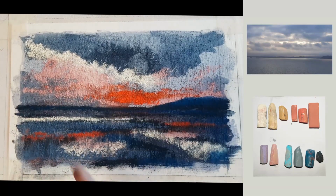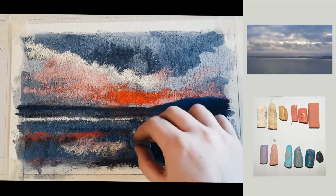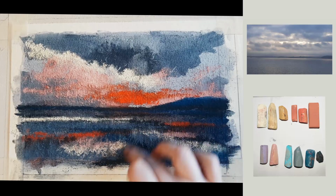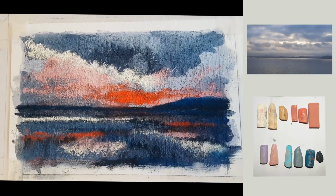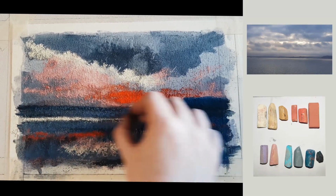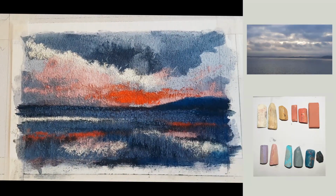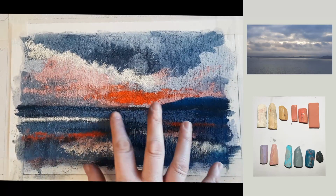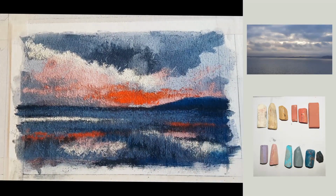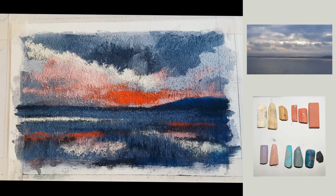I just... too far up. Really should be more careful with that. Right. I don't want to rub it in too much because I am consciously looking to ensure that I'm keeping some of this beautiful texture.